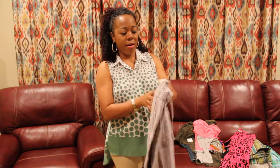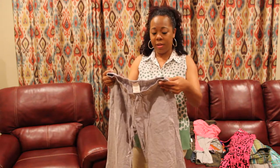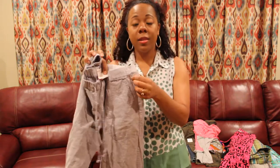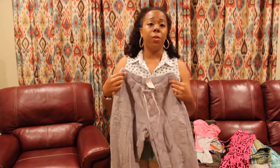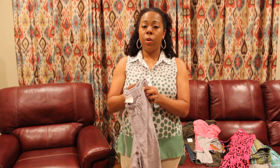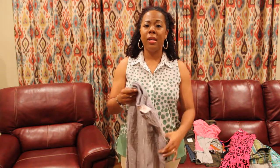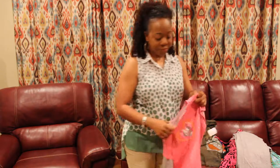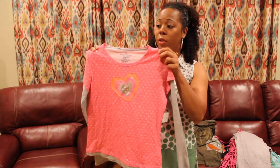Next up I have a pair of Merona drawstring pants from the bins. One thing I didn't notice about these until I got them home is this little spot right here. That happens sometimes whether you're a pro or a rookie. So what I have learned to do is just to mark them down, throw them in my clearance bin on my eBay store and let them go for what they go for. A lot of times that stuff still sells — it's very cheap and people buy it.